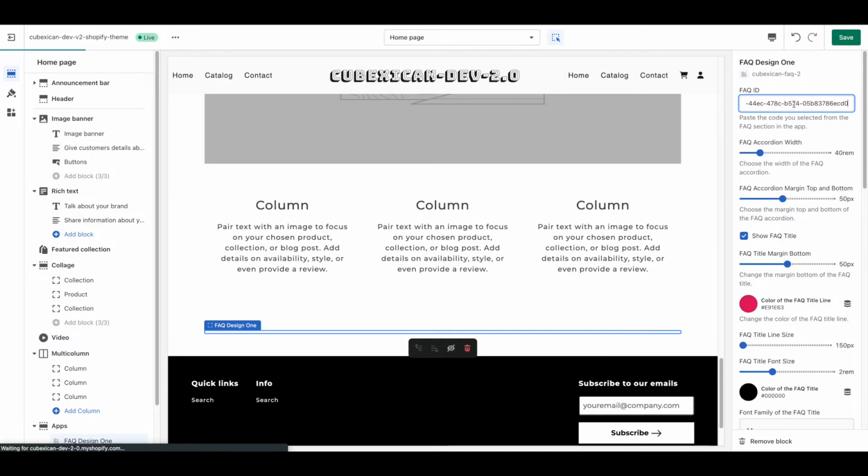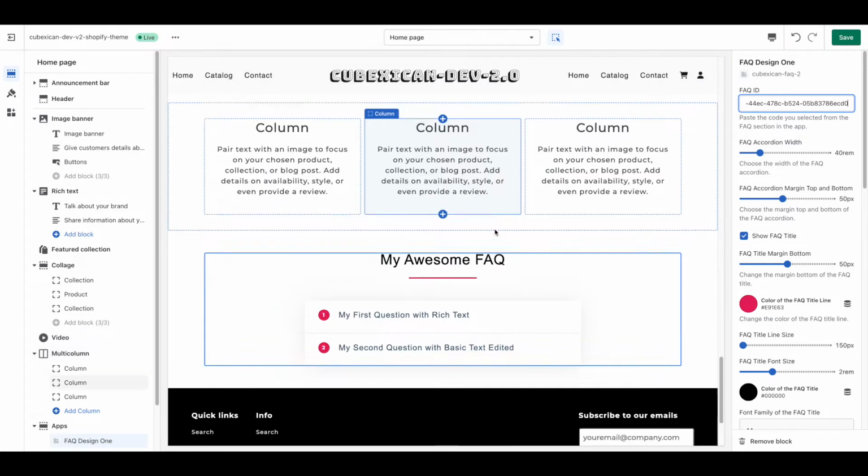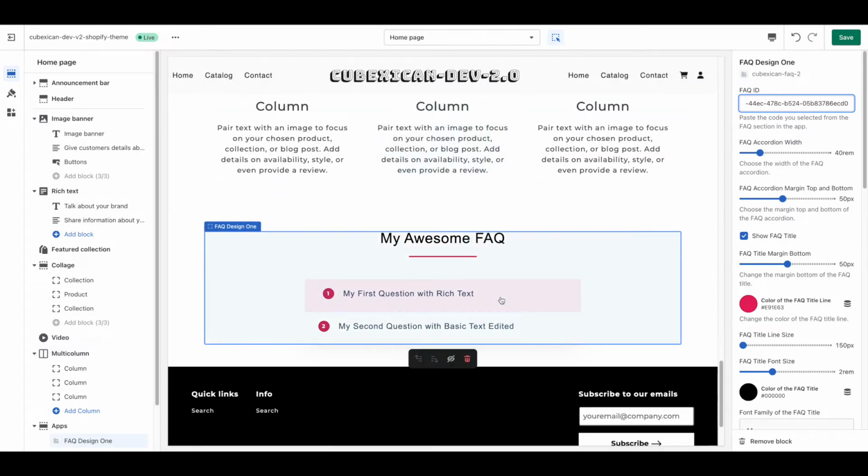We paste it, and as you can see, the data from the FAQ that we created on the application is fetched successfully. This is something really great about the application itself. It is already working on the storefront, so that's something really amazing.